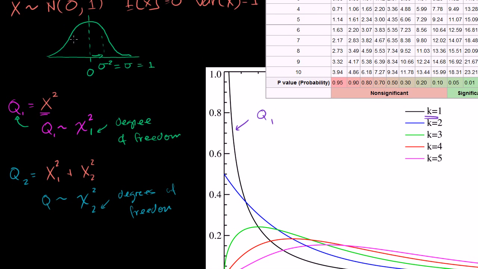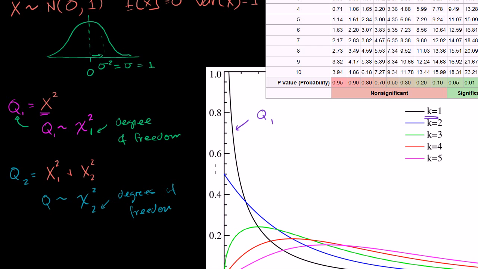You would have to sample a 2 from this distribution. And we know that 2 is 2 variances or 2 standard deviations from the mean. So it's less likely. And actually, that's to get a 4. So to get even larger numbers is going to be even less likely. So that's why you see this shape over here.